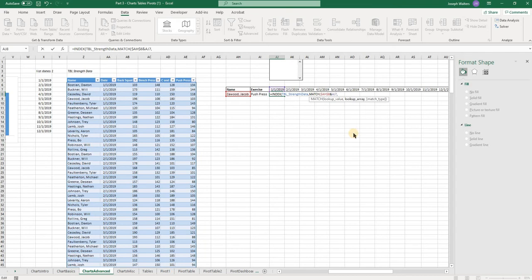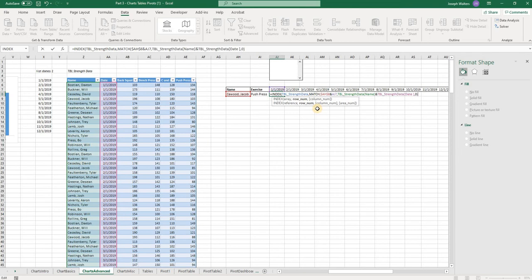It's going to be table strength data, open bracket, we're going to do the name, close bracket, shift 7 for and, TBL strength data, open bracket, and we're going to go down to date. So now, if you notice, it highlighted both those two sections. And what do we want? We want an exact match. And once I hit close parentheses here, it's going to close that.